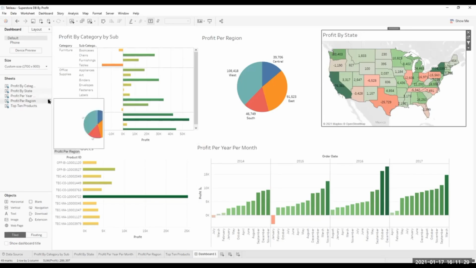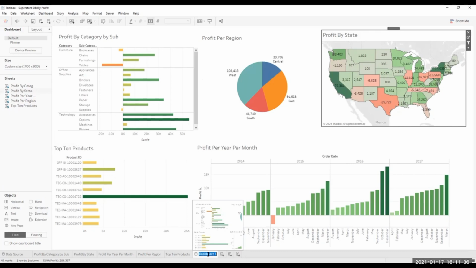So let me see some of the things you want to be able to do on Tableau. Well, let's name our dashboard. You can say Superstore dashboard or something. Superstore by profit. Superstore category by profit.